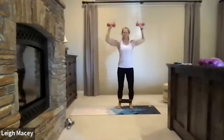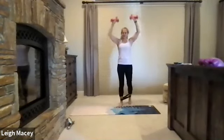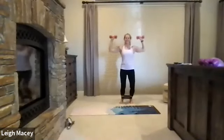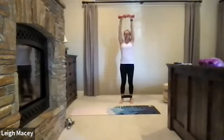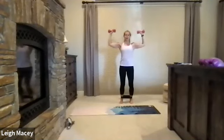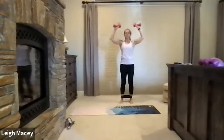Open up those palms, we're down. Squeeze, overhead press. Palms face me, down. Good, down, squeeze. 8, try to stop at 90 degrees with those elbows. 3, 2, hold that goalpost arm. In, open, in. Good, only 5 more.